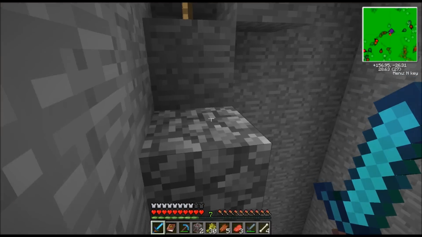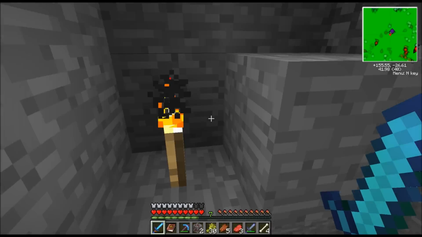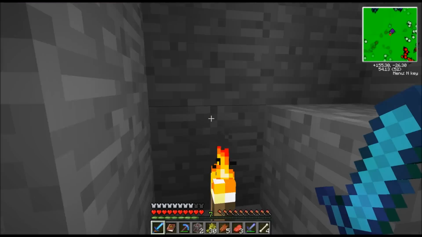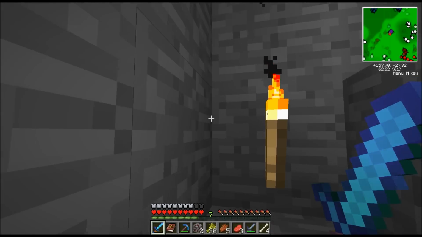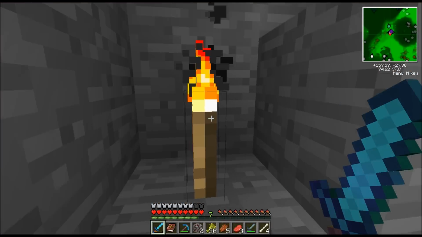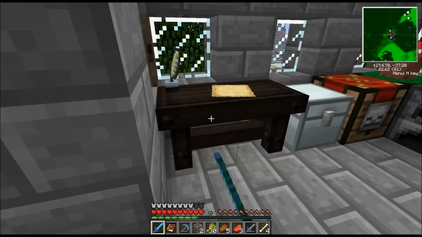My sword looks a bit green. Why does my sword look green? Is it the enchantment, or has it always looked green? Weird. Okay, now that we got the one water shard we needed, I think I needed a little bit more pieces of leather or something, I don't know.